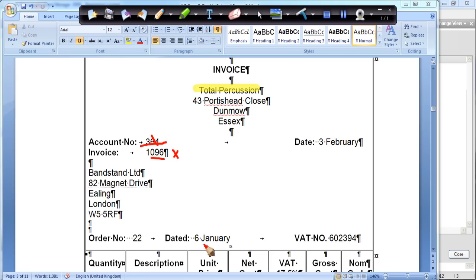We're given two dates. The date the order was made and the date of the invoice. Now, this is the date we're interested in. We're not going to post that date. Basically, when you're entering invoices, you need to be aware that it is the tax point that you enter.